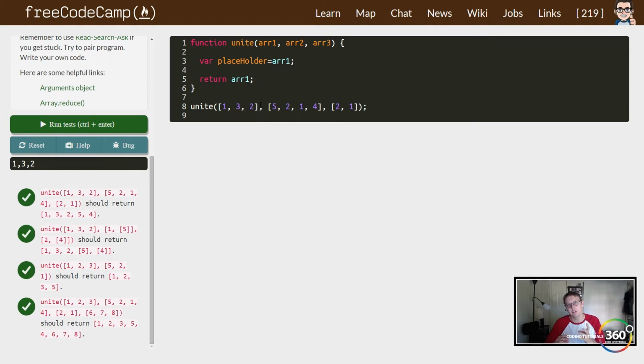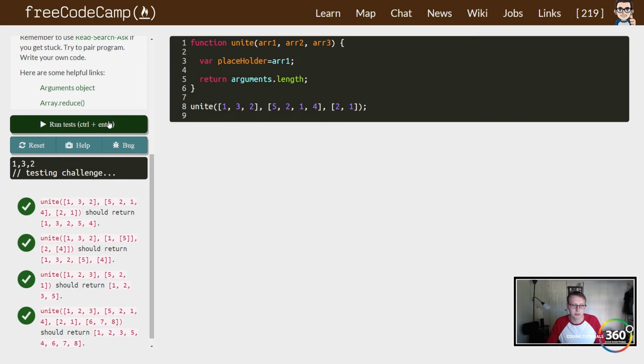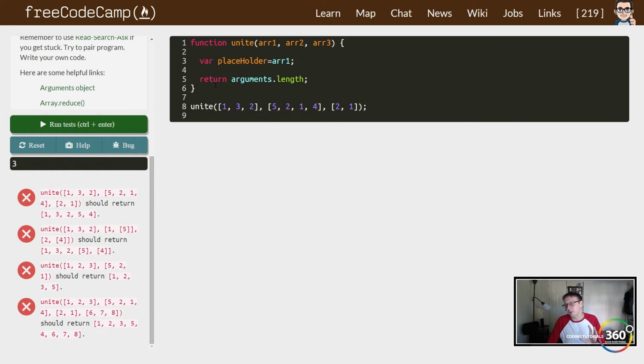The reason we're going to do that is the arguments object is going to store all of the arrays in itself. So if we were to actually go here and say arguments.length, what's actually going to return is 3 in this case, because there's 1 2 3 arrays. So visualize that.